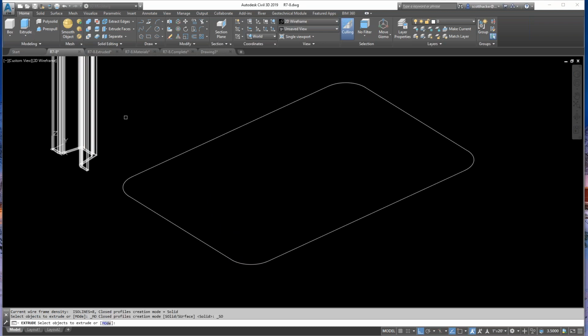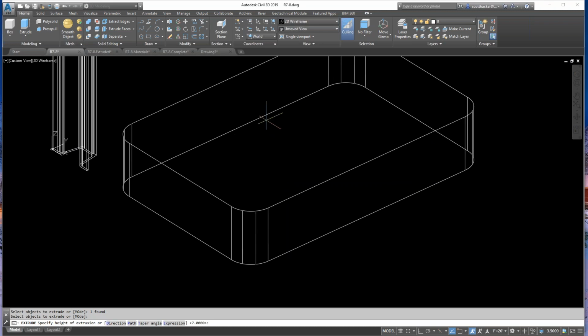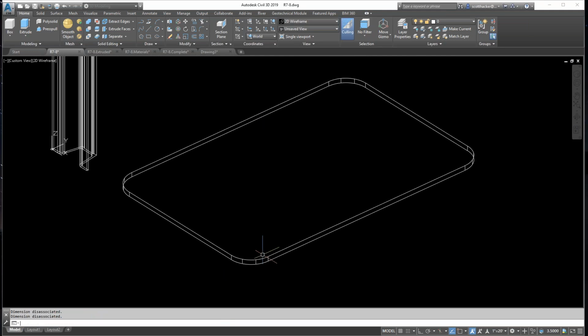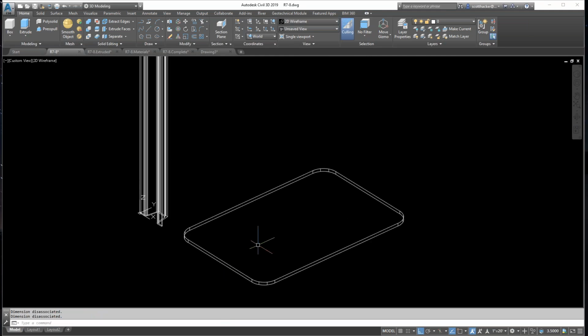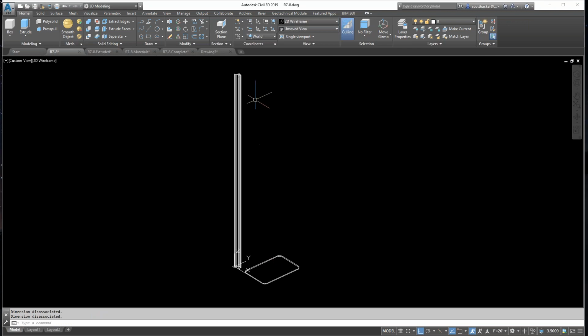Now what I also need to do is extrude my sign. We're going to start the same command. We're going to select our sign. We'll hit enter, and we're going to go upwards. And the signs aren't too awfully thick. We're going to give this one a height of 0.025. And enter. So there we see our sign with some depth, some thickness, and our post with a 7-foot height.